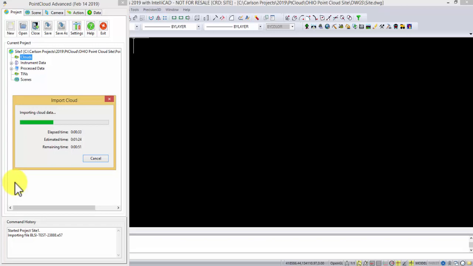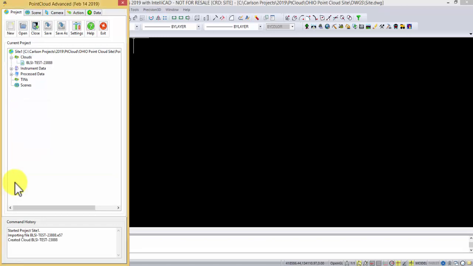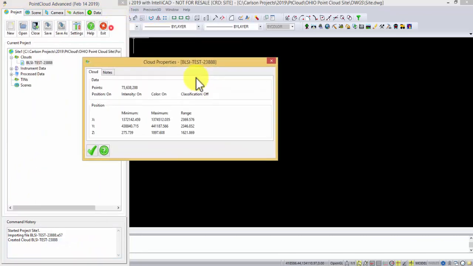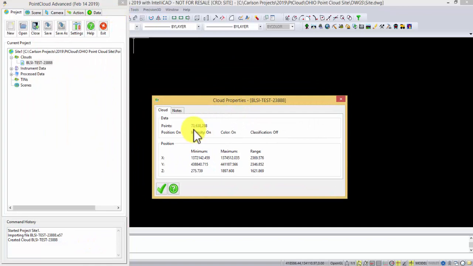I'm going to pause it while it continues the import process. Well, within seconds of pausing it, it imported.